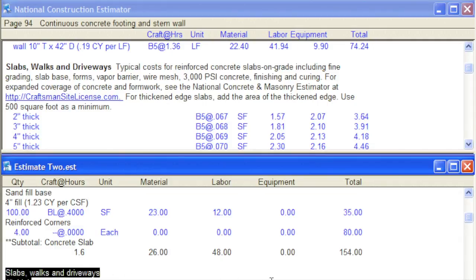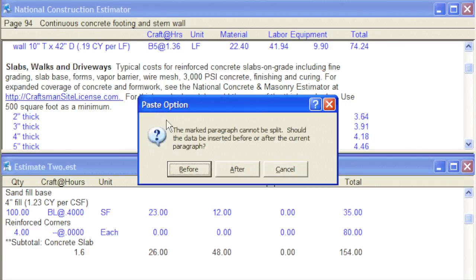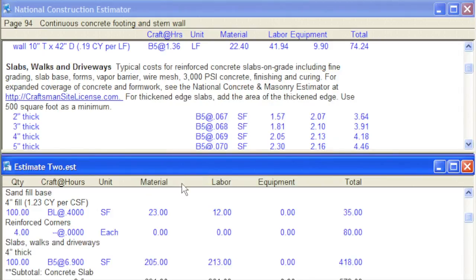I'll select the lines I want to delete, and then click on the scissors on the toolbar. They're gone. But we want those lines, so I'll click just before the subtotal line, and I'll click Paste. We'll paste just above the subtotal line. That's what we want.